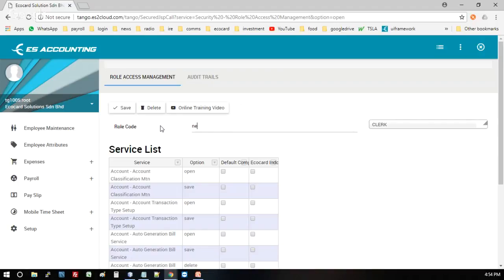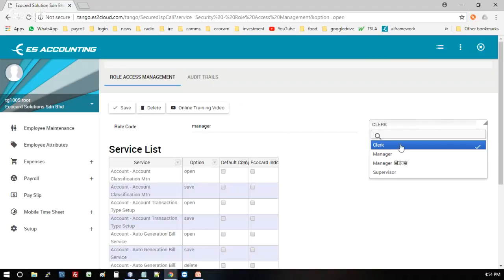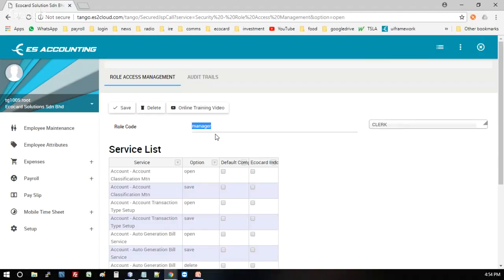I'll create a manager. Sorry, administrator. Maybe I call it administrator. Once I create the administrator, next I select the ones that I want to give to the respective role.